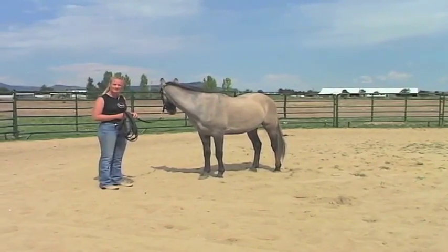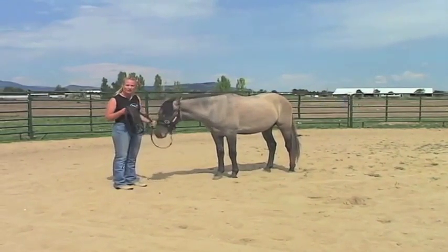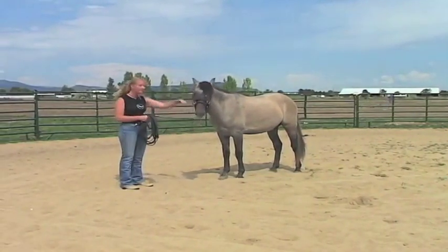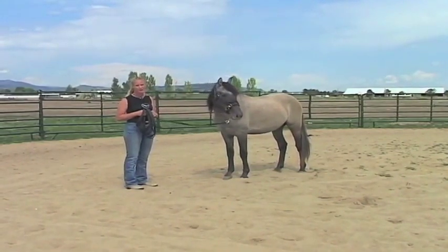If you're not there and he gets spooked and he feels the pressure, chances are he'll sit back, pull back, rear, or get hurt. If he learns to feel the pressure, which is innate for him to raise his head up to, and he learns to come off of it, come forward, you're helping him out in the long run.